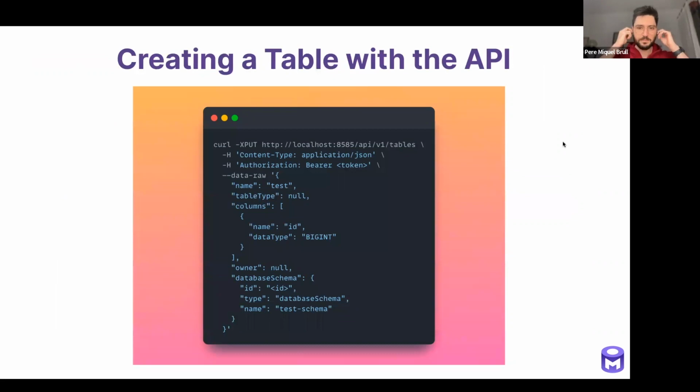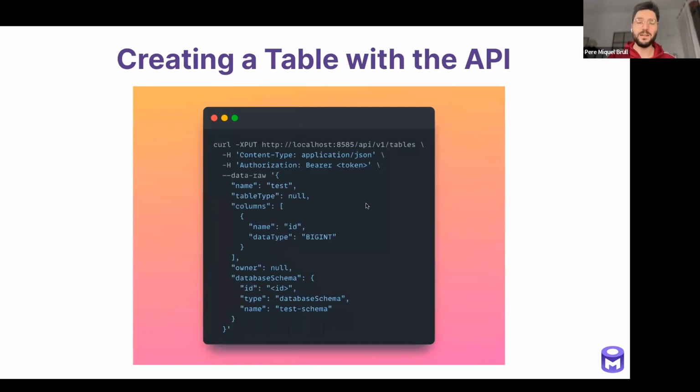This is a sample call of how I can actually create a table with the API. I'm just running a PUT pointing to the OpenMetadata server. As always, we are sending the JWT token here. For those of you who might not know yet, you can get this token from the bots page. You can either use the token from the ingestion bot, or you can create your own bots with specific scoped permissions that can help you rely in a more secure way on different applications.